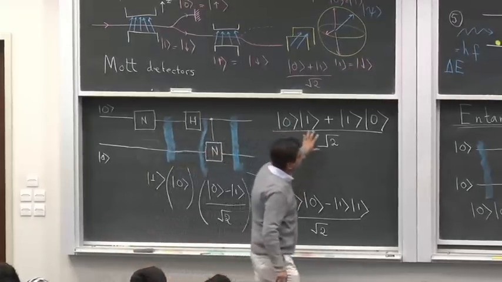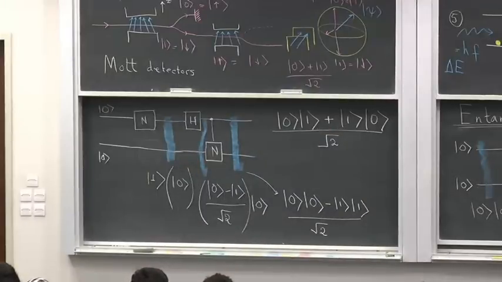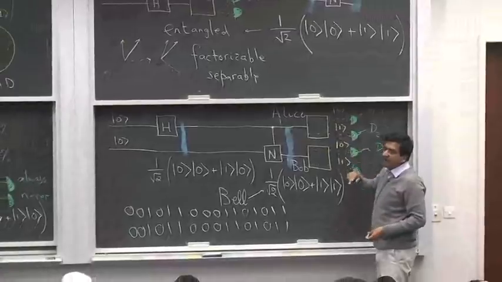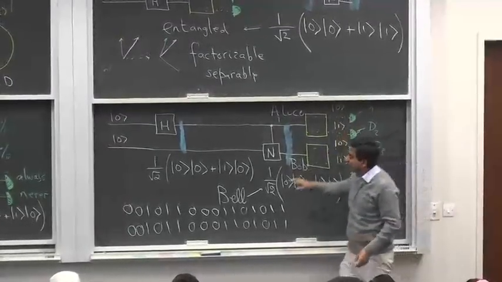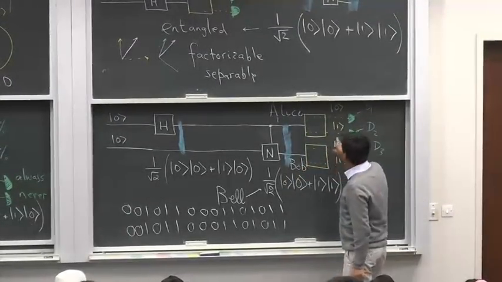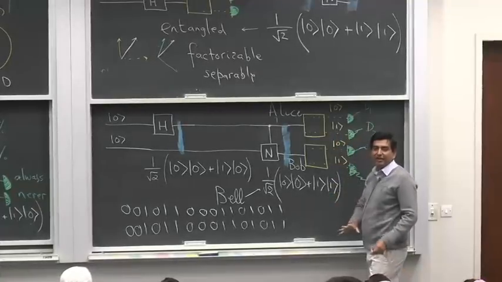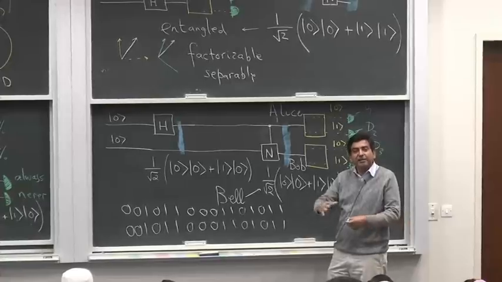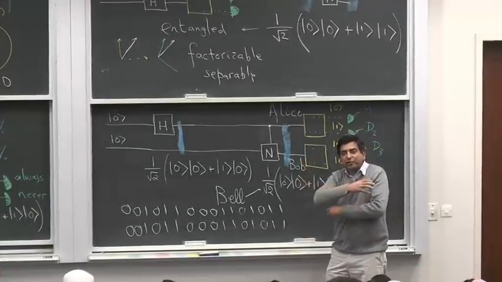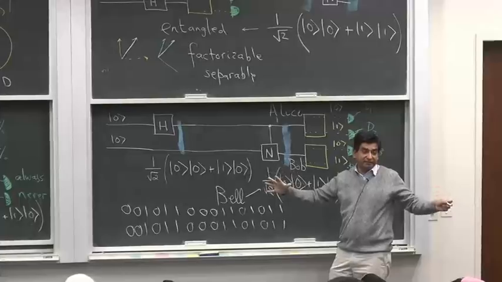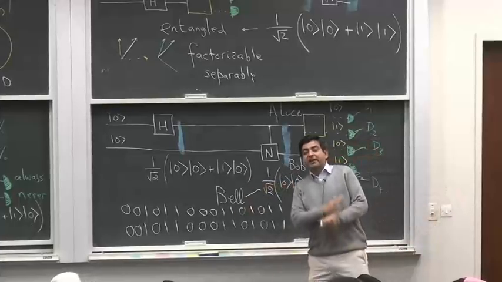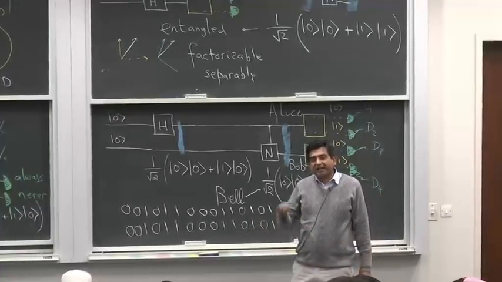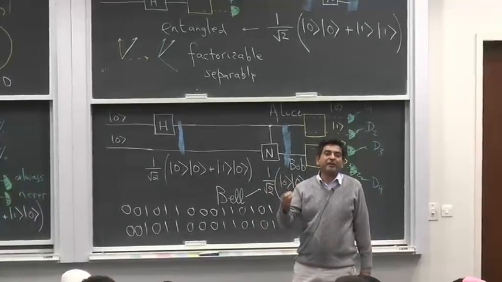And if I repeat this experiment with this state, and I do this kind of measurement, I will get a perfect anticorrelation. Whenever a 0 comes here, a 1 comes here. Whenever a 1 comes here, a 0 comes here. It's still perfectly correlated, anticorrelated nevertheless, but this is a perfect correlation which cannot be described by any classical physics. If I don't have superpositions, if I don't have the quantum world, I cannot have entanglement. And it is entanglement that makes quantum computing interesting.